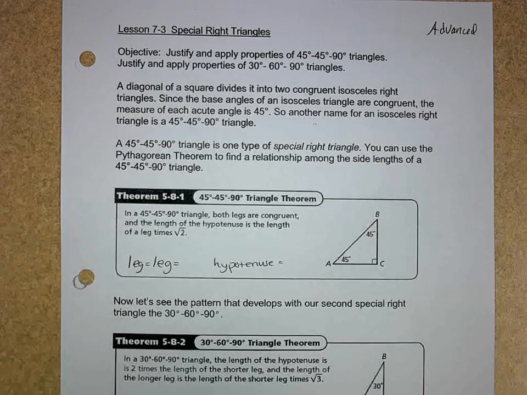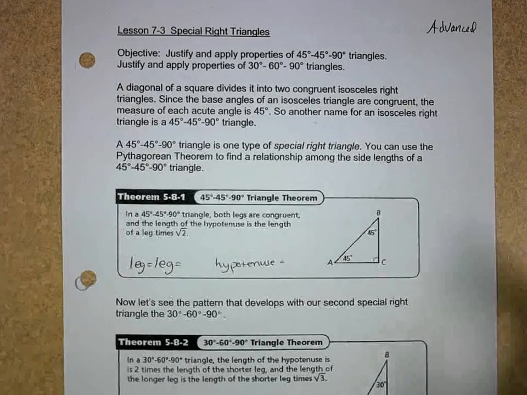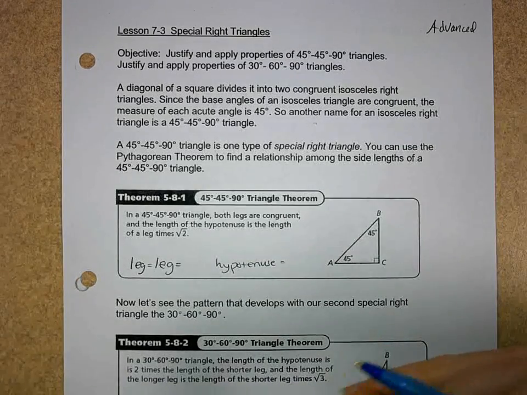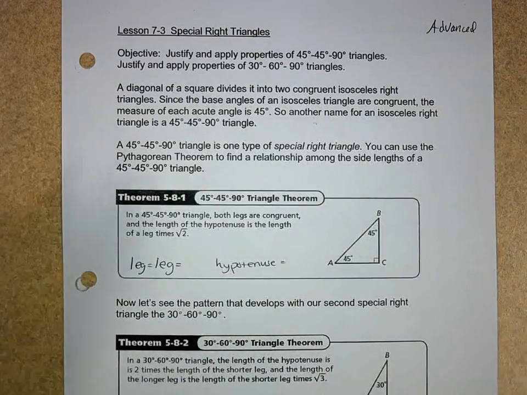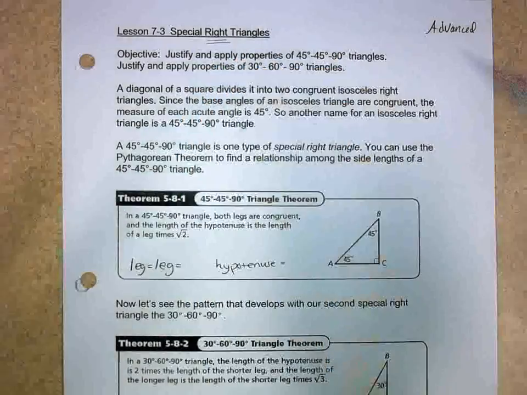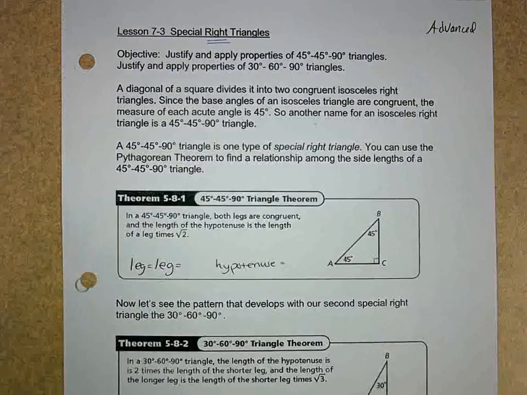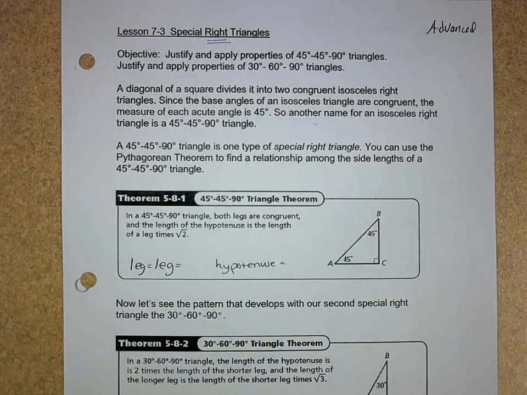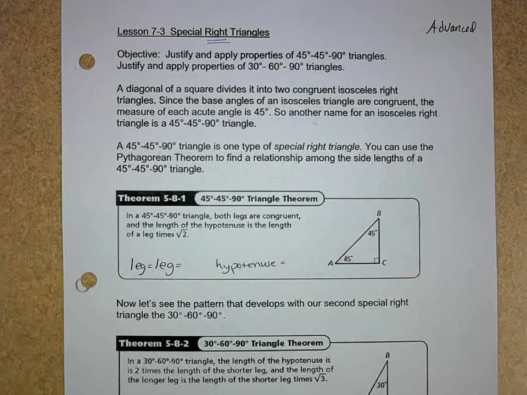Now, if you were in class, we'd actually develop several patterns and see how these are being formed. But understand special right triangles, the key words are right triangles. They can only be formed and worked with for right triangles, and they're still based off of the Pythagorean theorem. Now there's two different types of special right triangles that we work with.